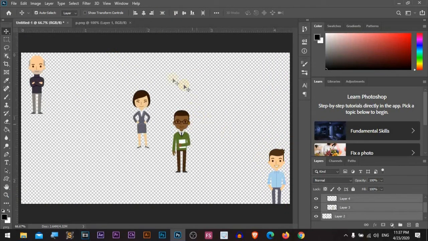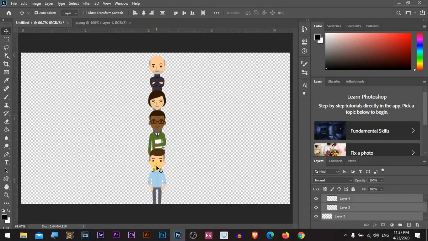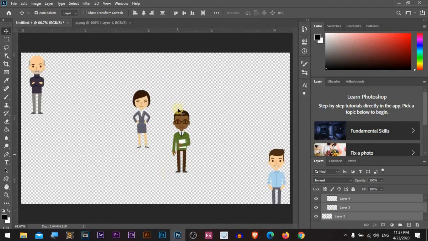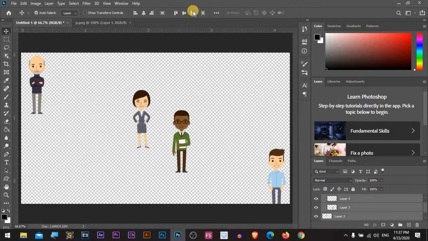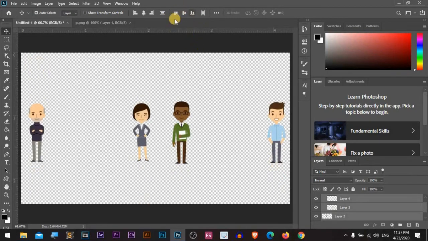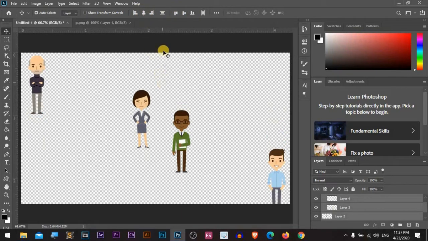Great. Now let's go with the middle. Align at the middle. How about aligning at the top? At the bottom, at the center. They are the aligned for vertical and those for the horizontal. Great. Now for the distribution horizontally and vertically.